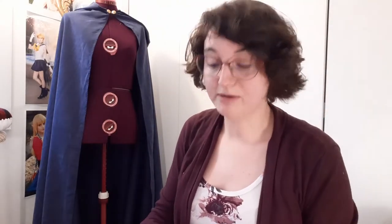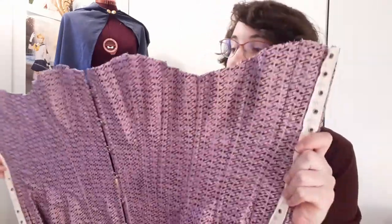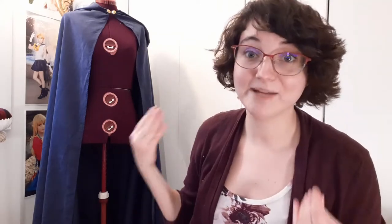Something I've already gone and done off camera is put together a little mock-up of the corset. So here's the full thing opened up, not laced, with the busk and all the boning channels in there. I did realize pretty quickly that this particular size was a little bit too small — I probably should have done a size up, so that's what I'm going to do. This was a size D and I'm going to be doing a size E with a different cup size as well, just to keep everything balanced. So now that I have the mock-up figured out, let's go ahead and make this corset.